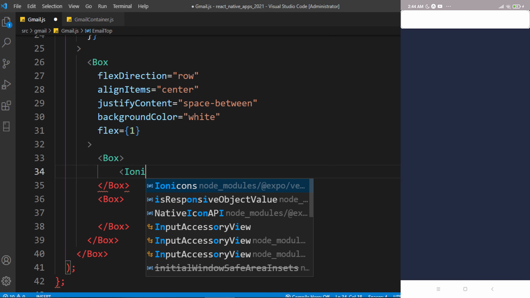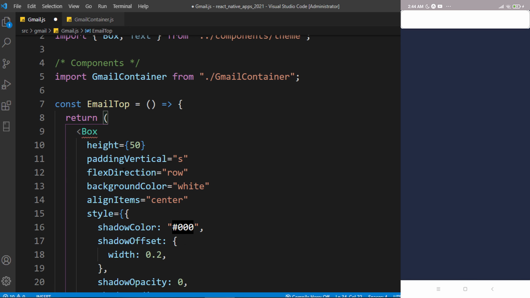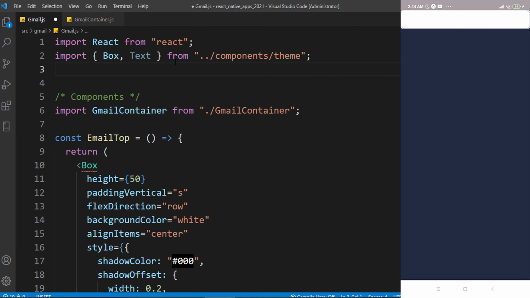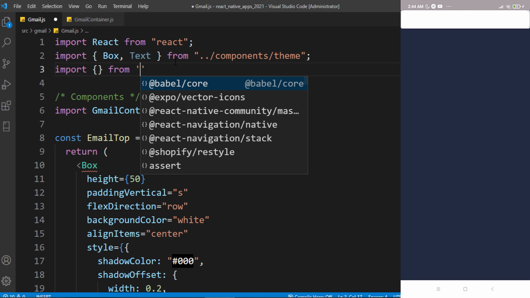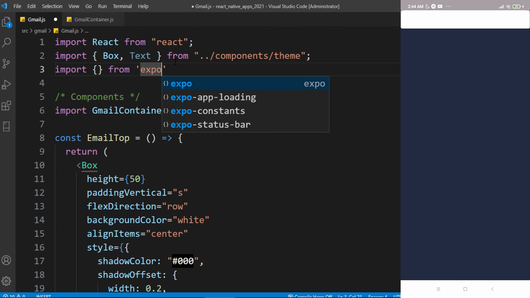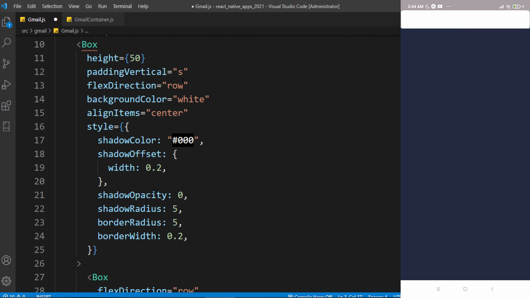I didn't import that, but hopefully it should be imported automatically. Or even if you cannot import it, let's just quickly do that, from Expo. We have at Expo vector icons here, so we can use icons quickly.